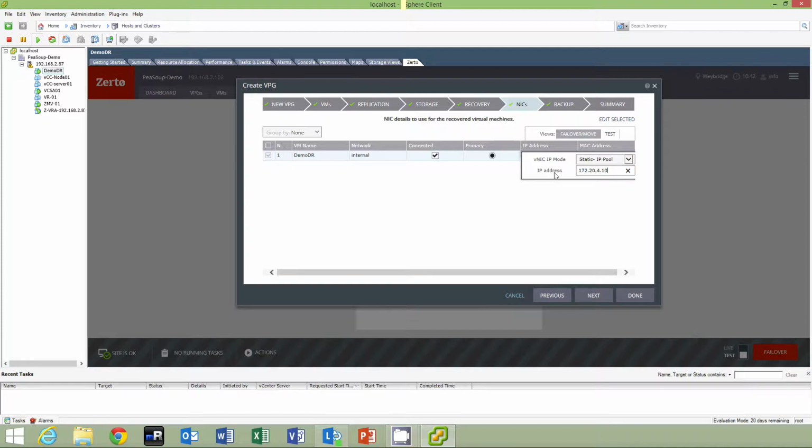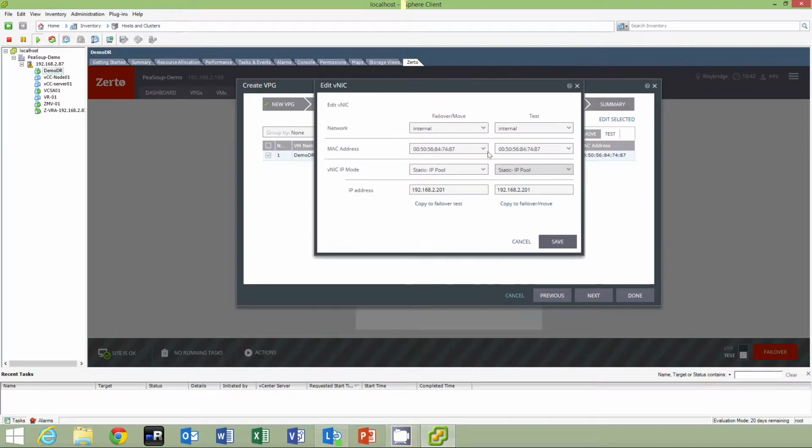As you can see here, both addresses are filled in now for me. Or alternatively, I can do everything in one go. When I click Edit Select, I can put in here the IP address. So let me put it at 172.20.4.144, and I can copy that over to my test network as well.